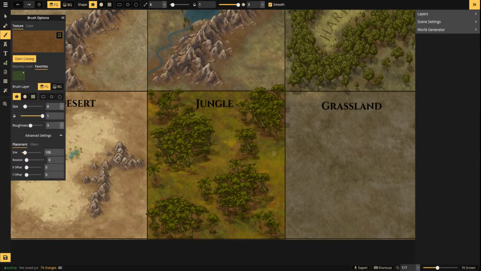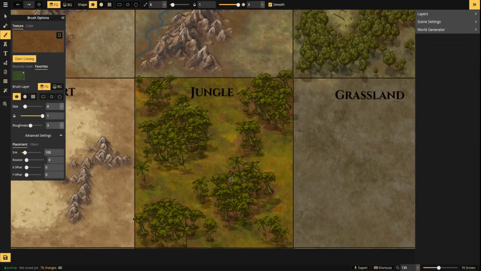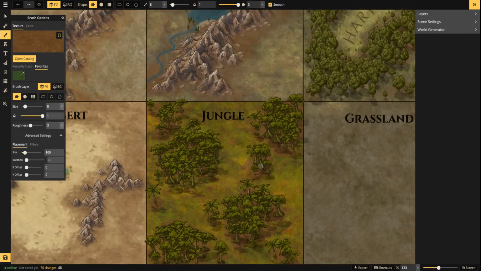Technically, a jungle would be so dense that you wouldn't even see a lot of this ground space here. But just for the sake of putting POIs and stuff in, it helps, because if it's just a thick, dense jungle, there's no place to put POIs, or you could just put a label in the jungle. So it's okay. It just depends on how detailed you want to go. That's entirely up to you. So for this one, I'm just going to put grass textures everywhere so that this fills up with grass texture. And I might even add more trees, because we want to create a really, really thick canopy, so we can fill out these sections more as we go.